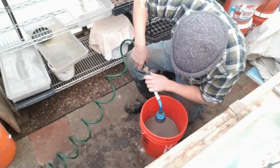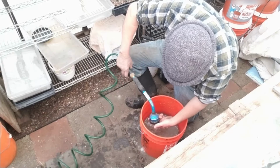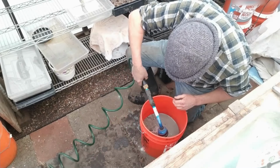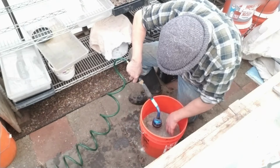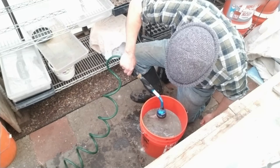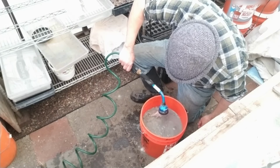So just finished filling it up. I'm going to turn this to a little bit more gentle fill since I'm getting halfway up. Wipe all my spray off. I'm going to fill it up to about 1 inch before the top. That's about 5 gallons.